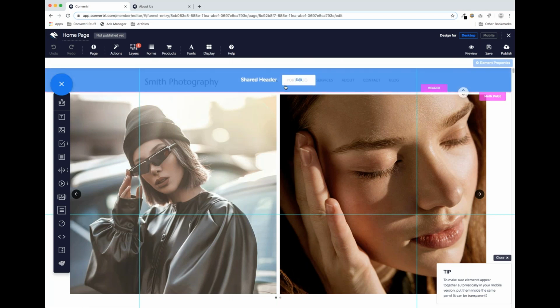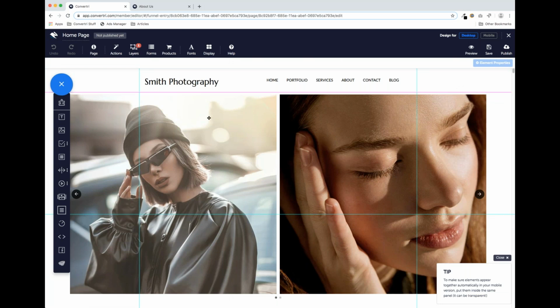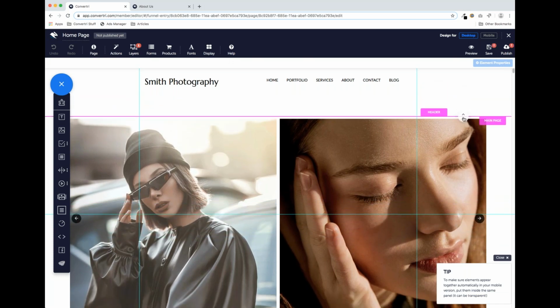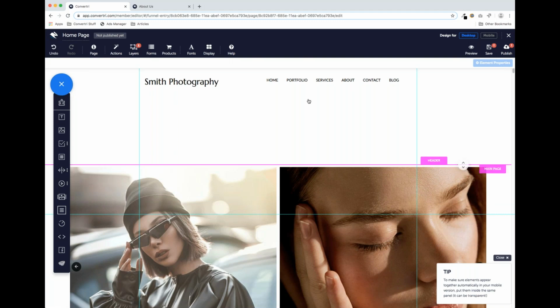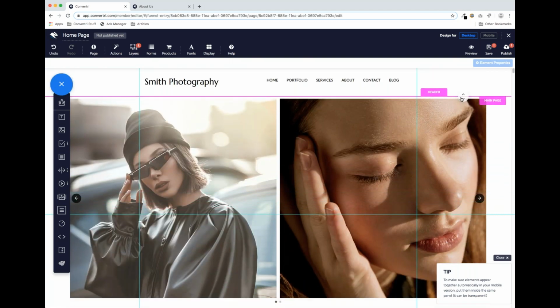So if you want to change a link here, if you want to update your logo, if you want to change the color, change it in one place, and it gets changed across everything else. You can adjust the height of the header, and again, all these changes carry across. So you've got a bit more room to add your items. All this works just the same on the footer as well.